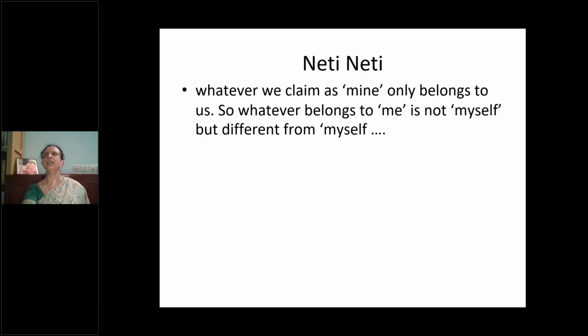Now, one of them is a method called Drik Drishya Viveka. This is a technique to be used to claim the invisible consciousness as oneself. This is a very, very useful technique, right? According to this technique, we are different from whatever we experience. Whatever we claim as mine only belongs to us. So whatever belongs to me is not myself, but different from myself. So if something belongs to me, it is not me, right? You have to dwell on this, right?